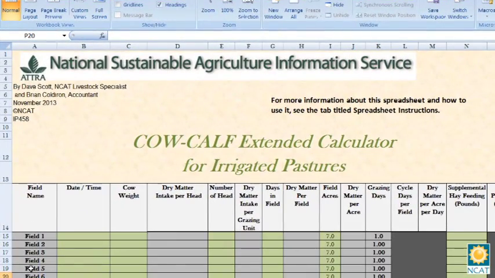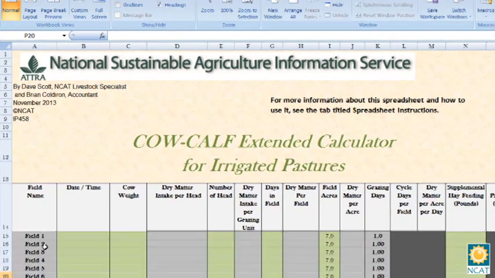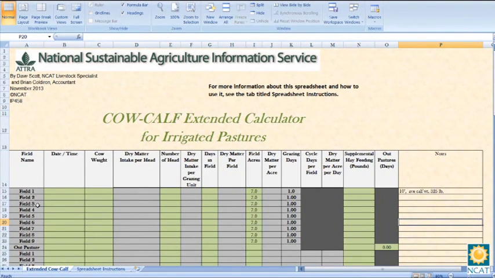The calculator is meant to be used on irrigated pastures where cow-calf pairs are rotated through each field in a sequential manner. For example, Field 2 is always grazed after Field 1, Field 3 after Field 2, etc. We have found that once we have our pastures well established, irrigation helps to achieve a relatively uniform amount of growth. From the standpoint of labor efficiency, it is best to move through the paddocks in a successive manner.